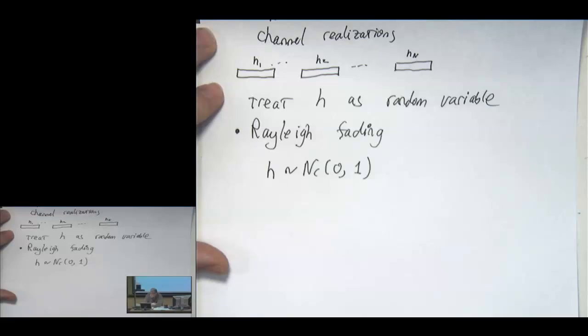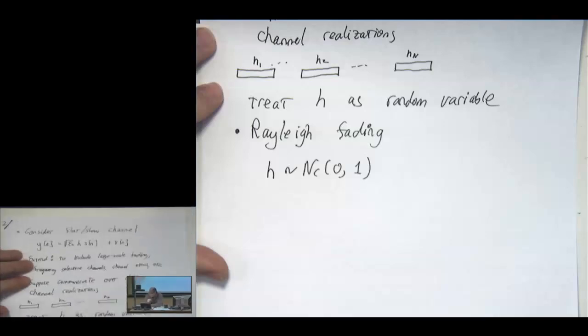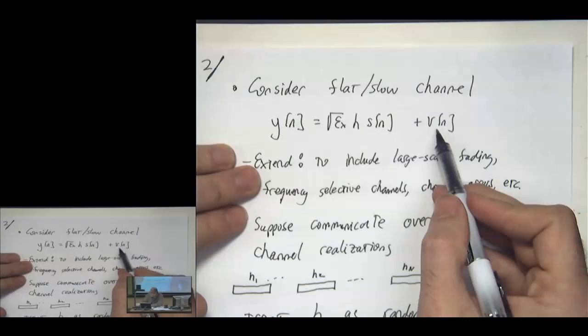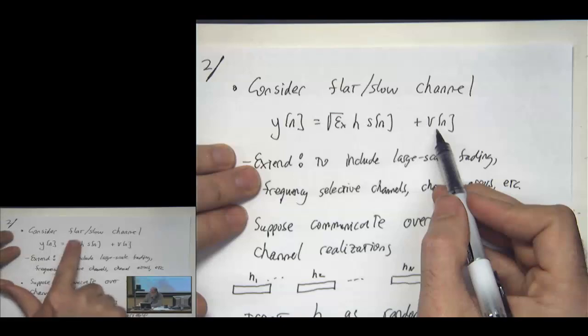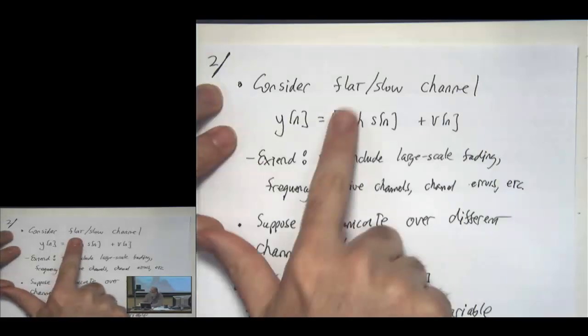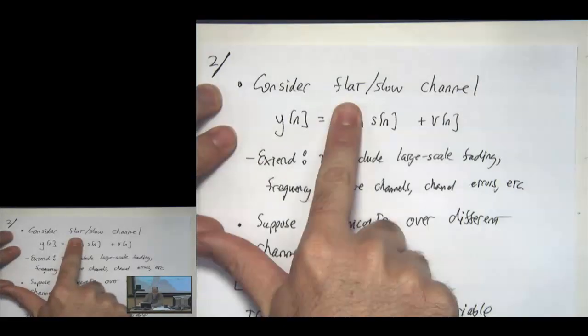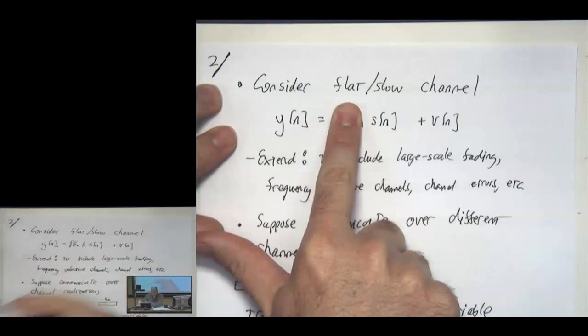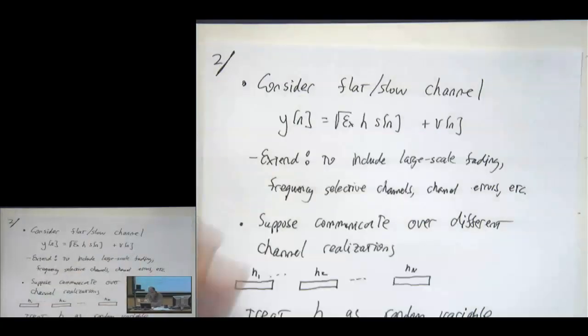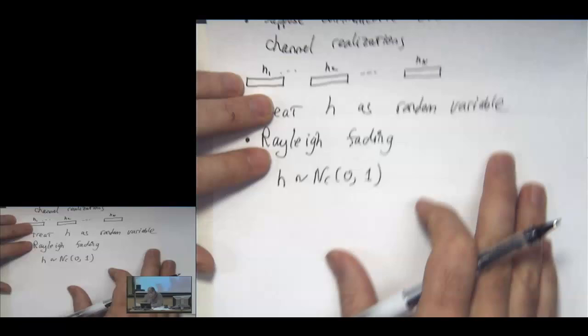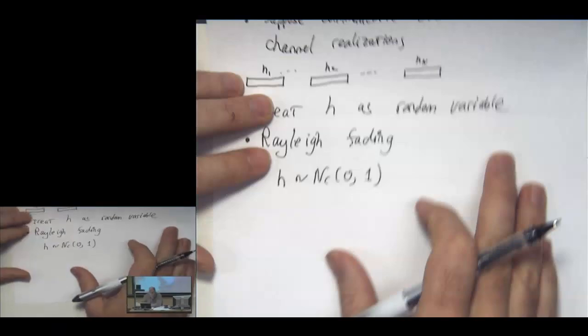Now, the typical thought process here, at least when I first saw this, was: why are we not calling this Gaussian fading? Because it looks like a Gaussian random variable, which indeed it is. Well, I think the reason is that we also have Gaussian noise. Remember that when we did initial performance evaluation, we just had y of n equals s of n plus v of n, and we called that the Gaussian channel. So we already used Gaussian channel for Gaussian noise, and that's why we don't call this Gaussian fading. It's just a little bit of confusion.